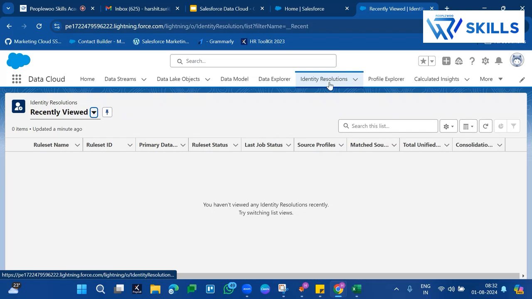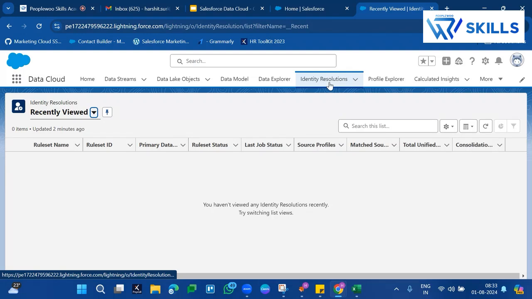I might be using their aviation business, their flights, to travel, so I might be present there as a customer in their org. Also, I am purchasing jewelry from them. Tanishq is their brand. I often go and purchase some gold or diamond jewelry, once or twice a year. So I am a customer there as well. The same group has two different orgs. In one org I am present, and in the second org I am also present, but with two different IDs. But I am the same customer. So it is important to unify all these records into a single customer profile.